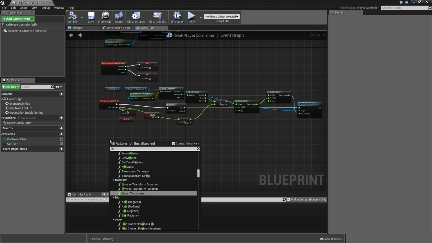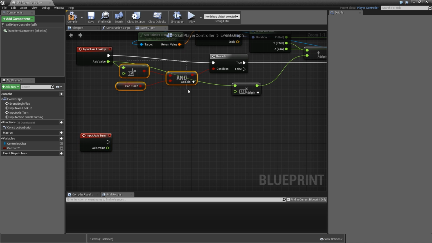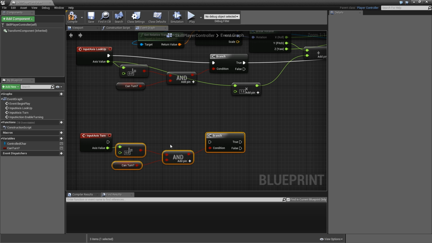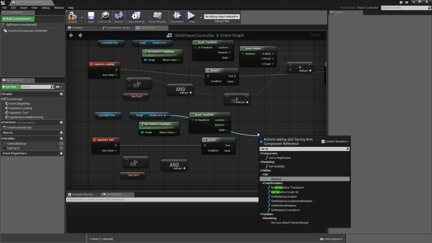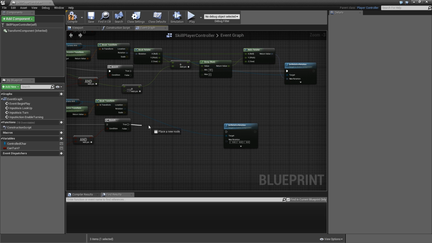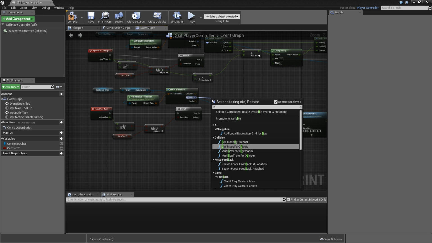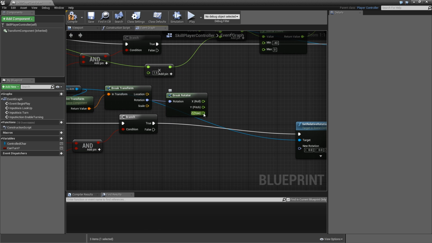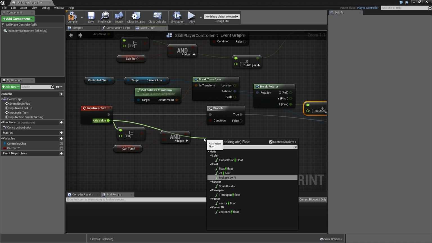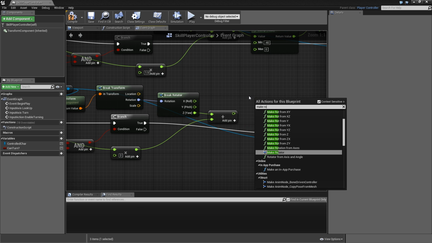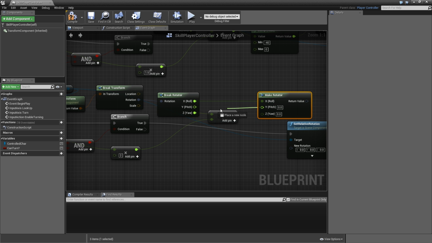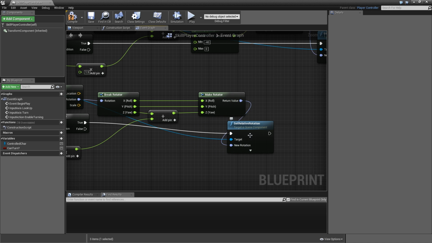And we've got that. Afterwards, let's search for input axis turn. And here we can copy over our branch, because we also want to check for unequal 0 and can turn. Connect the event to the branch, and we can copy over everything to the break transform from above. Off of the camera arm, set relative rotation. Then connect that to the true path of the branch. And off of the rotation, we want to break that. Then get the yaw and add float. This time what we will add is the axis value times 2 and connect that to the add node. Then we want to make rotator again. Connect the roll and pitch from before and the yaw we just calculated, then connect the return value to the new rotation. And that's it for our two events.